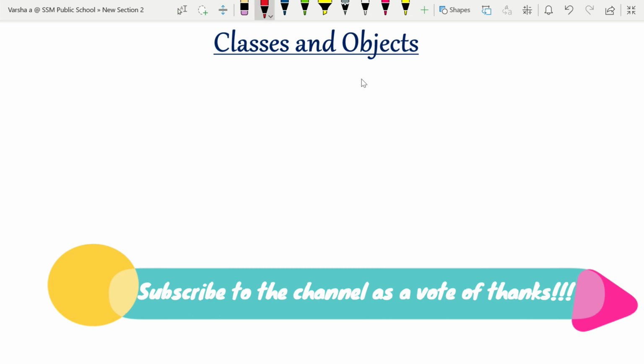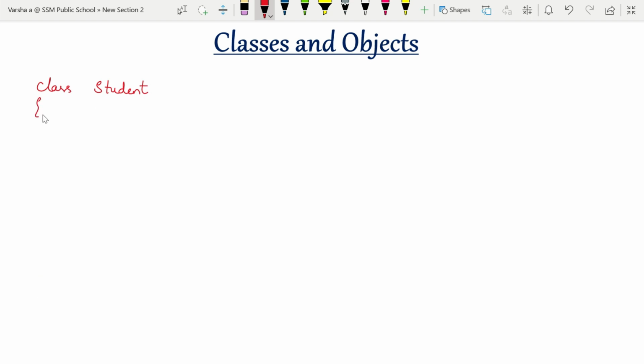Now let us understand how to write a class and how to create an object and access the members using one example. So let me write a student class. So class student, and we write this open and closing braces with a semicolon. Everything that comes inside this class is going to be called members of the class. Everything that is declared here is called members. And variables are called member variables, functions are called member functions.